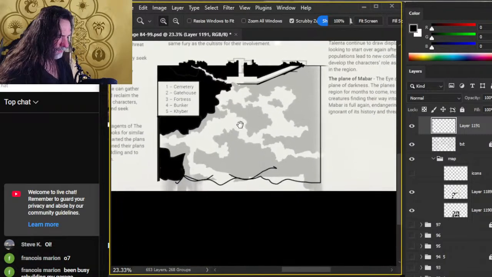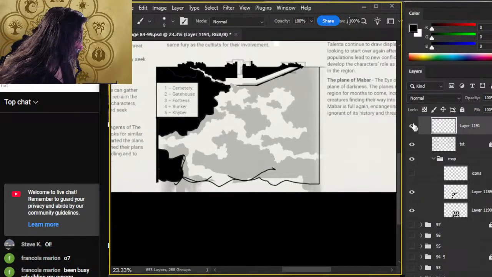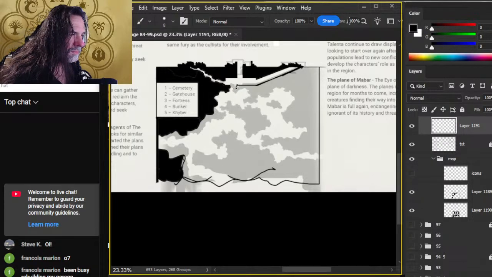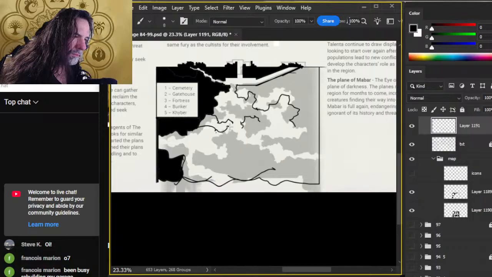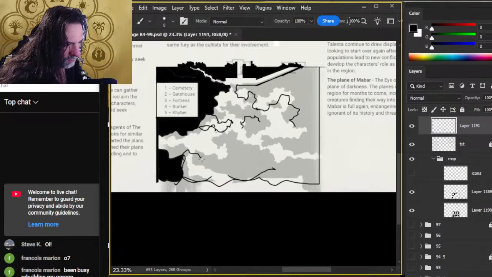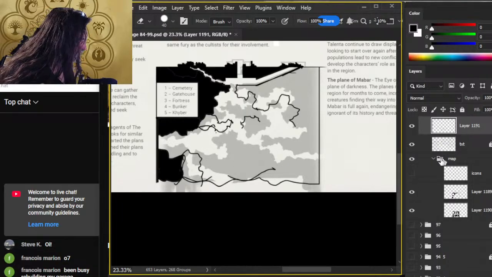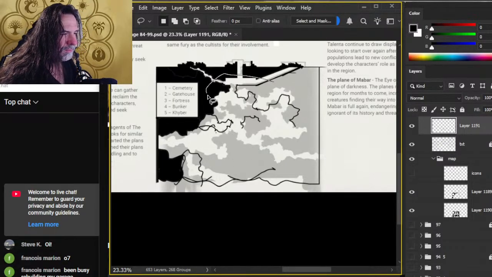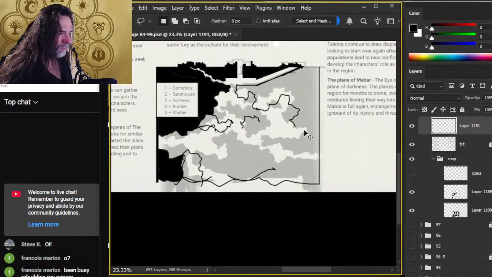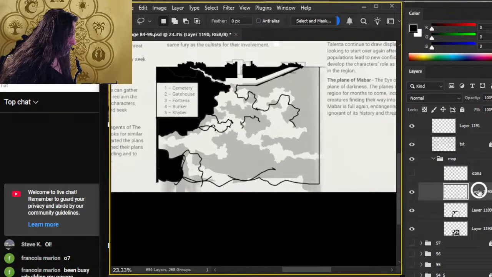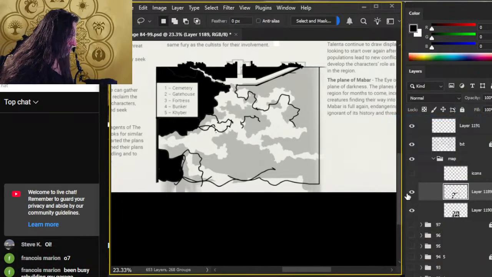Right. Cover. No, that's not the right layer. Merge down. Good.